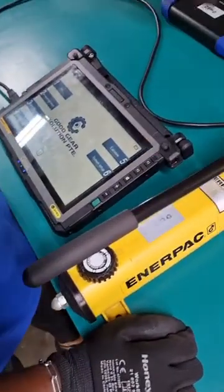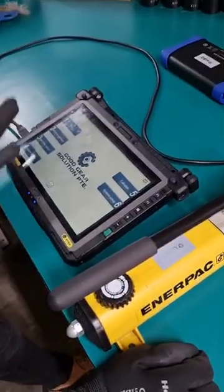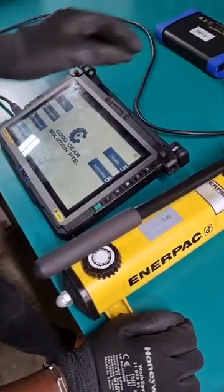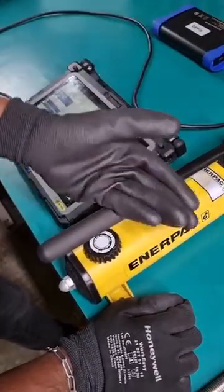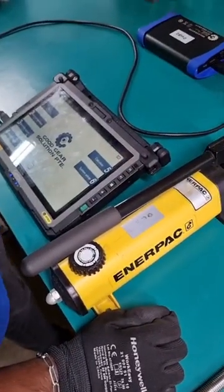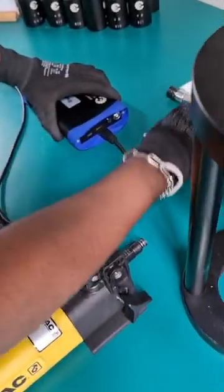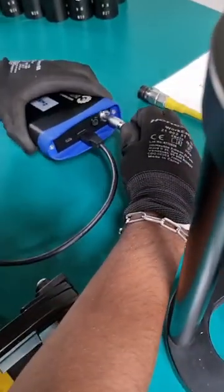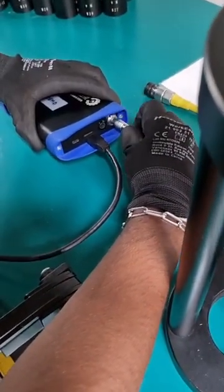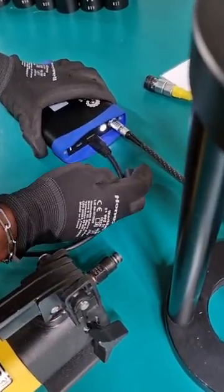Right, so once we have connected the data converter to the tablet PC via the USB, we can proceed to connect our hydraulic connections to the hand pump and the data connection to the data converter as well. For the data converter, just connect it like that, follow the red dots, push it in, and then we can switch it on over here. Just one press of the button.